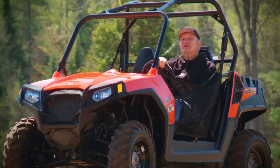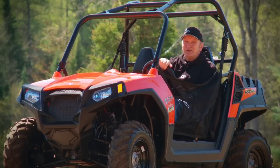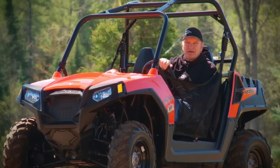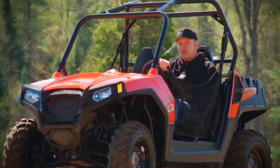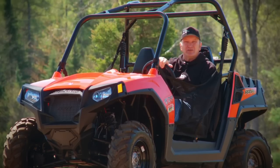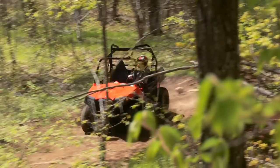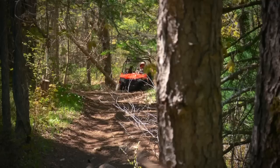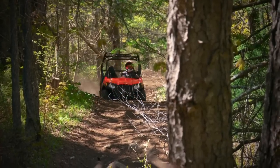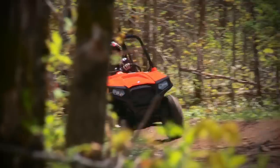Okay, I know what you're thinking. That plain Jane RZR 570 with ugly steel wheels is gonna outrun my Sportsman 550? Go ahead, keep thinking that, because it's exactly what we had to come to grips with after we railed this thing on trails we had never ridden a side-by-side before. For sure, a good four-wheeler is always gonna win a run through the trees. However, this thought might boggle your mind. The 570 RZR is actually faster in the woods than either the 900 XP or the Wildcat.